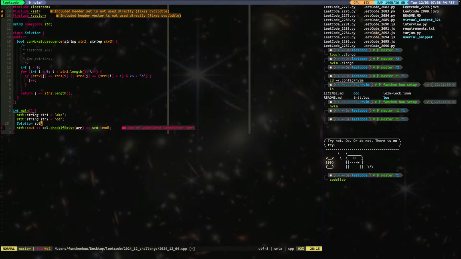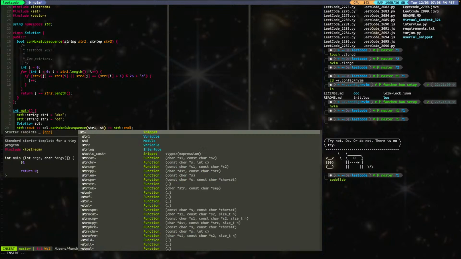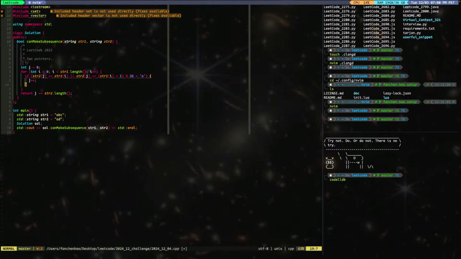Right, and have a solution, and then we say this is canMakeSubsequence of str1 and str2, and then we save this.